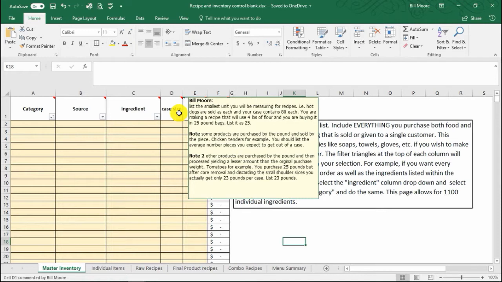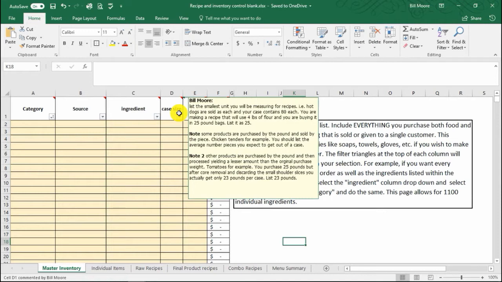The other note I have there is that a lot of different folks refer to this as a yield. And what that means is if you buy 25 pounds of tomatoes, clearly you're not getting 25 pounds of tomatoes back out of that. You're going to discard the core. If you're only using tomato slices, you're probably not going to use the top and bottom pieces because those have so much skin on them, it's not real palatable. Onions is another good example. You're peeling away the roots, the core, the exterior tough skin. So those things produce a yield.